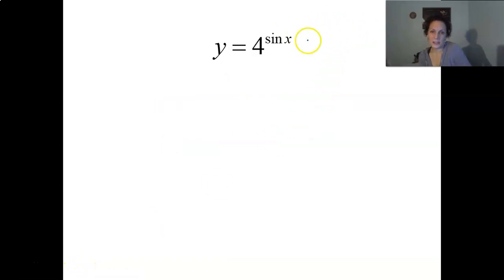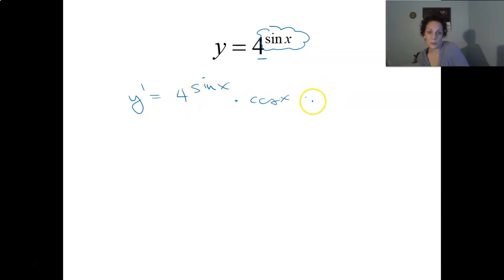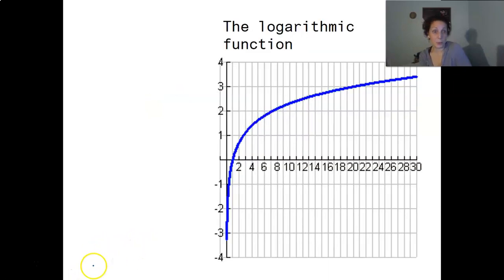All right, how about this one? It says 4 to the sine x. So again, I have a numerical base, and then I have an expression for x up here. So that is an exponential function. I'm going to use my rule. So again, the first thing I'm going to do is write down the original function. I'm going to chain rule. The derivative of sine is cosine. And then I can't forget the natural log of my base, ln of 4. You can bet AP is going to have a choice here where there's no ln of 4. But that's it. And again, you can rewrite the ln of 4 out front. You can rewrite this in any way you want, but it really doesn't matter because it's just a product.